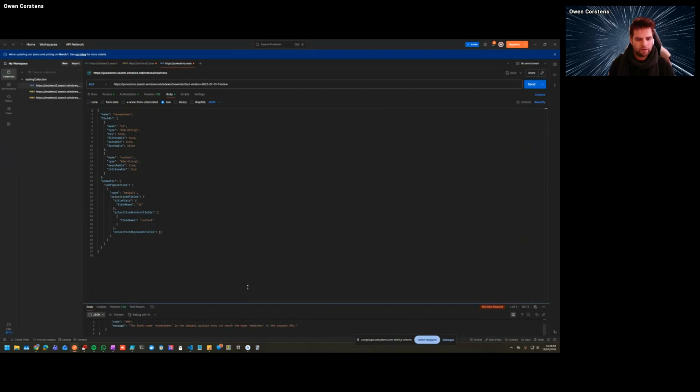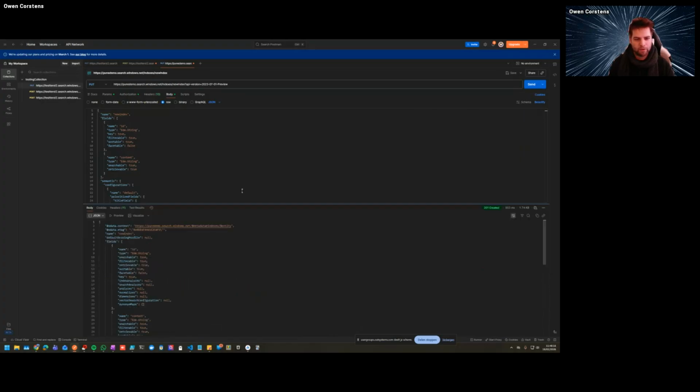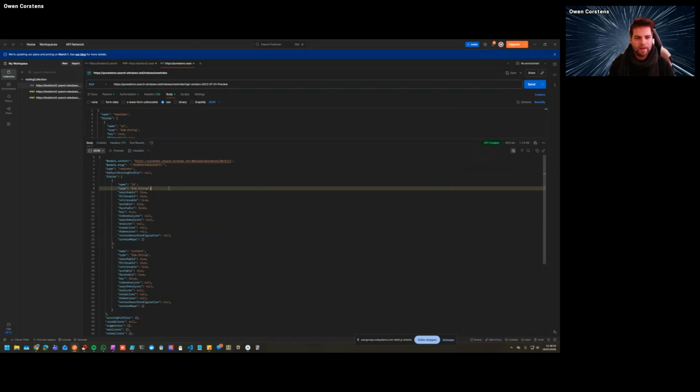Of course it doesn't. Oh yeah, because I hard-coded new index in here, right? But my name is not new index. It's my new index, which is probably something I tried before. Let's see if it works now. There we go. Okay, cool. It worked. We get a 201 created, and this is what you get back.